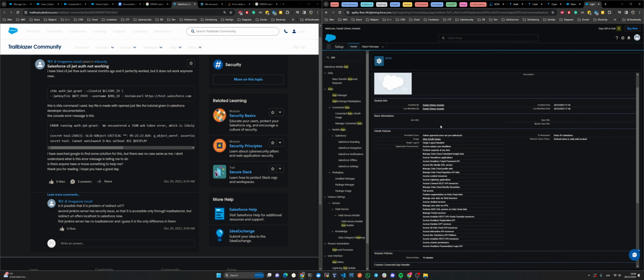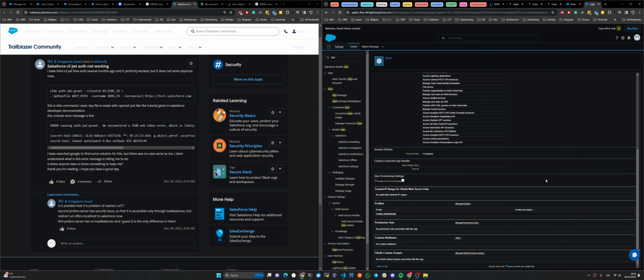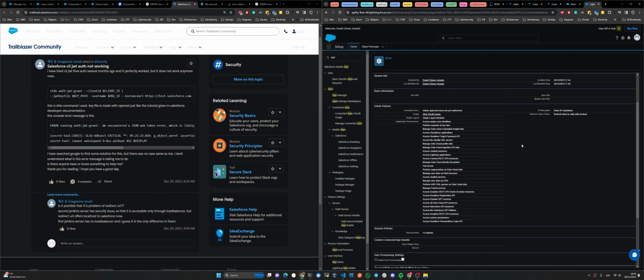With the permissions, I just filled everything. Of course, you don't really need all the application permissions, just those you want in the OAuth policies. Again, this is just going to be the test.